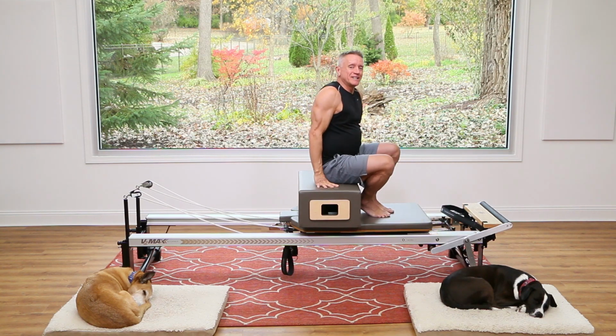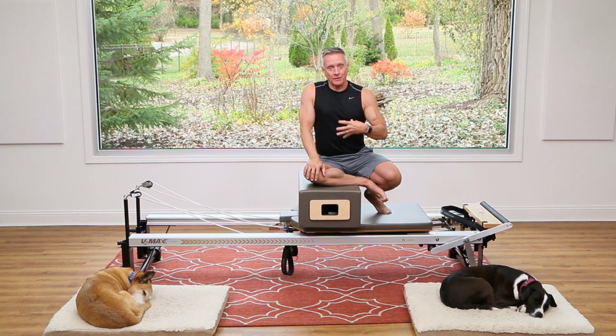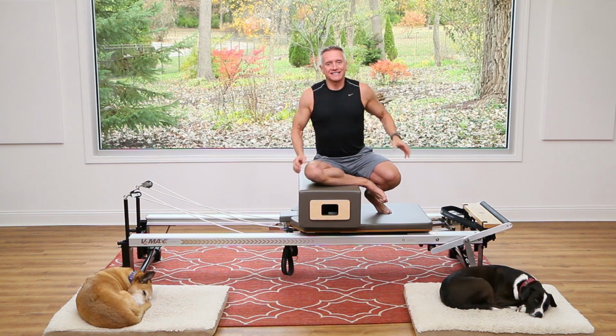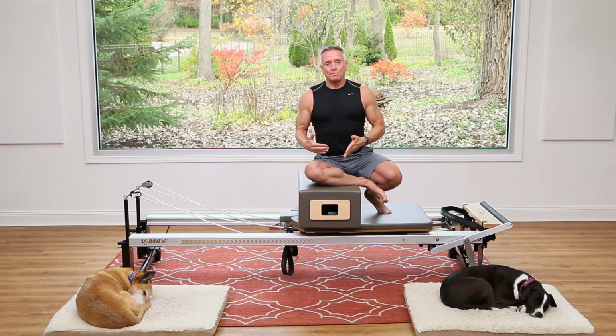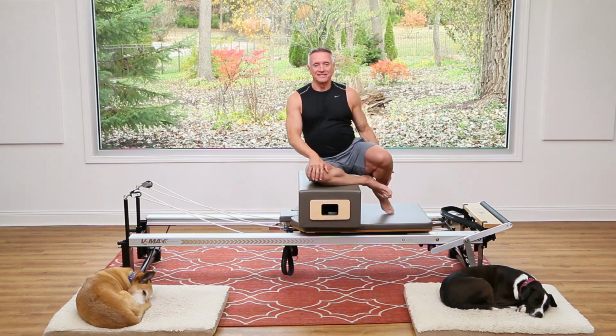And that's it. So you can see that this program is really, really great for strengthening the core. The long box gets a lot of the back muscles, and then the short box gets not only the front of the abdominals, but also the obliques as well.